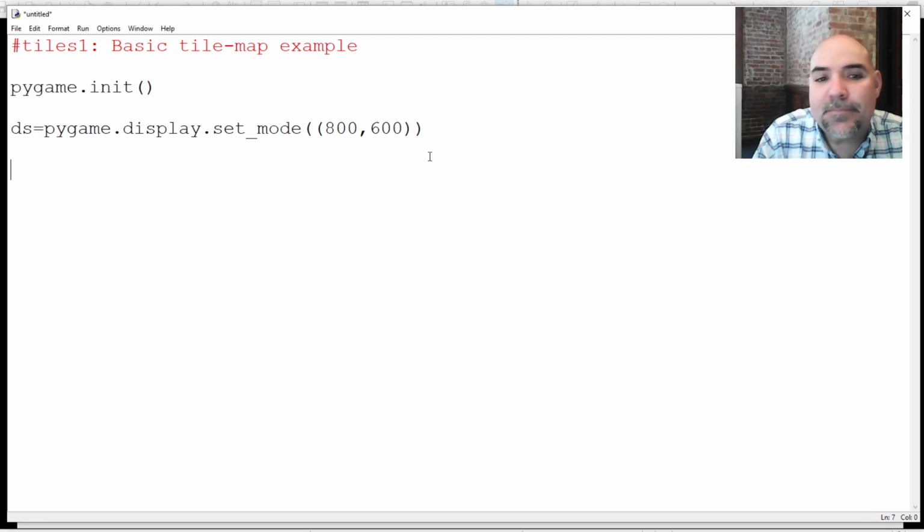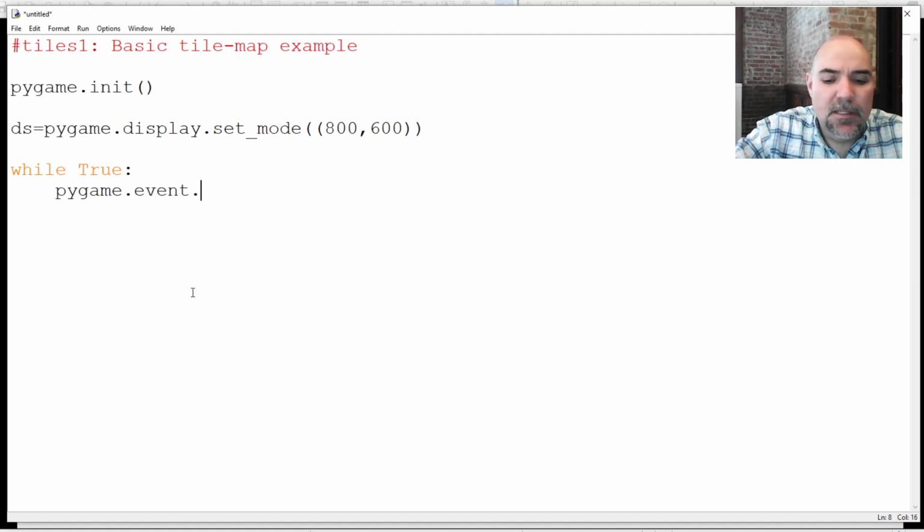Now, after we have set that up, let's do what we usually do. Let's get the actual shell of this working first. Let's do a while True. Let's do pygame.event.pump.